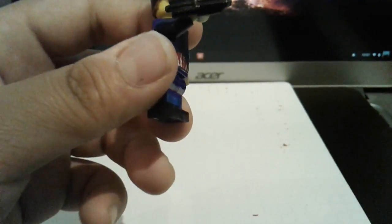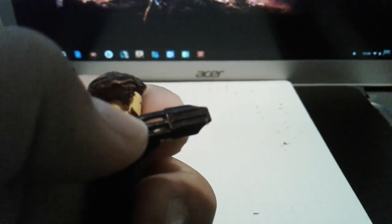Dark blue arms. And then, did that. Then I took the piece that they used for a shield, and just painted that black. I thought it looked okay.